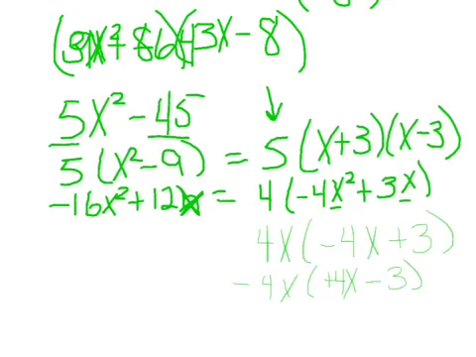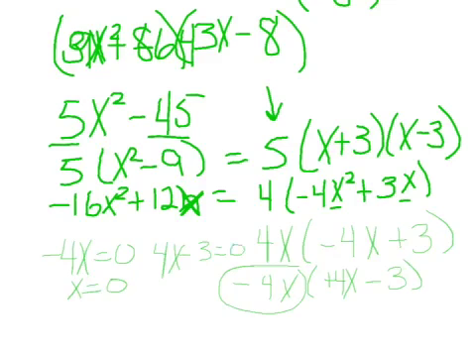Okay, if they said from here were the solutions, don't let this odd example fool you. Either this term has to be 0 or that term has to be 0. So either negative 4x equals 0, so that means x itself is 0, or 4x minus 3 equals 0. So I'm going to add 3 to both sides, divide by 4. So x equals 3/4. Okay, these are not hard, just like I said, a little strange.